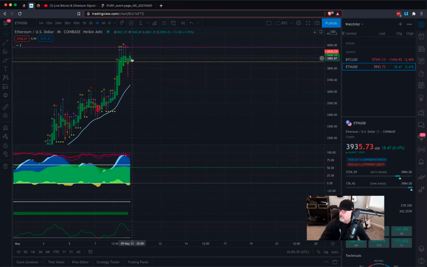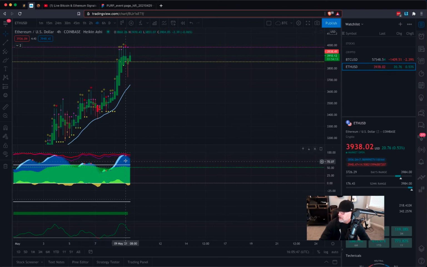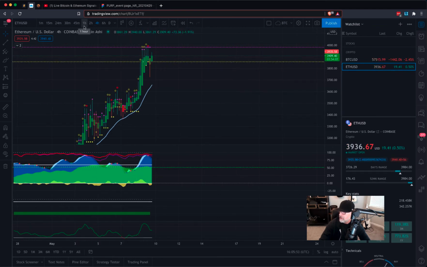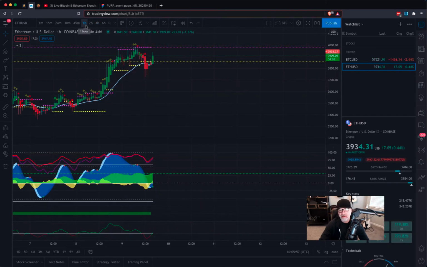And we do have a green candle still, but obviously we've got almost 4 hours to go on the 4 hour candle. So I'm definitely only going to be in this trade for maybe another 30 to 45 minutes because I've got things to do and I'm not going to sit here all day.